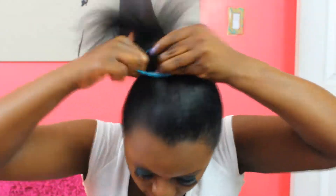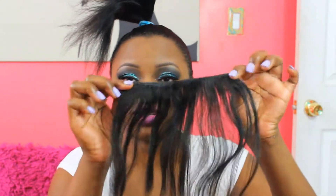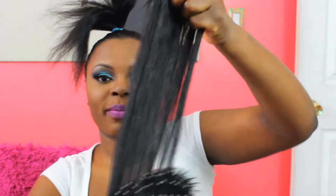Now I'm going to make my ponytail. I like bending my head over and brushing from behind because I tend to have a lot of flyaways. I like a high bun because I have a huge head, so I'm going to place it right here. Also, the cool part about using one piece of extension is that you can bleach it and get a nice ombre effect to spice up your bun, but I'm going to use the black one.